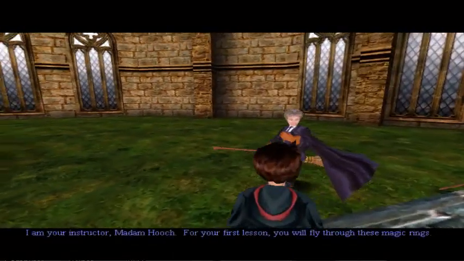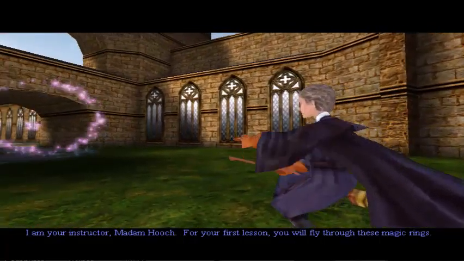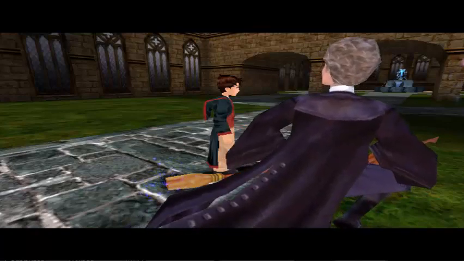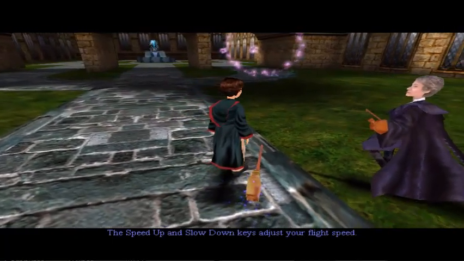I am your instructor, Madame Hooch. For your first lesson, you will fly through these magic rings. Got it. Control your broom with the direction keys. The speed up and slow down keys adjust your flight speed.